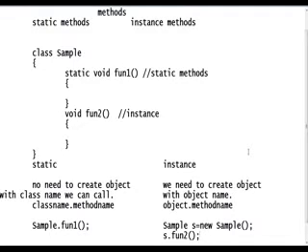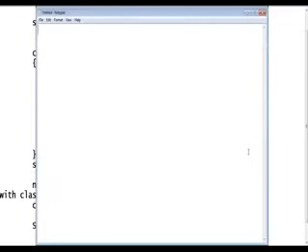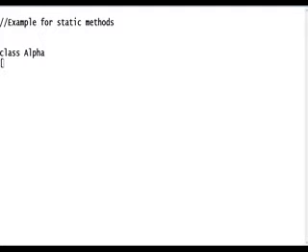How to write a program for a static method? For example, we write one class Alpha.